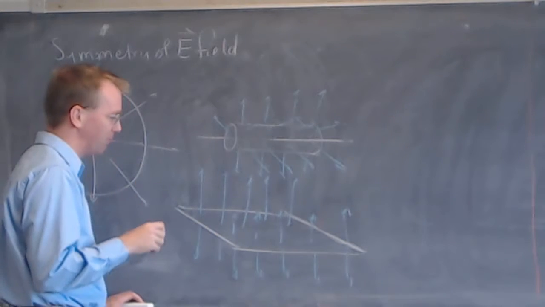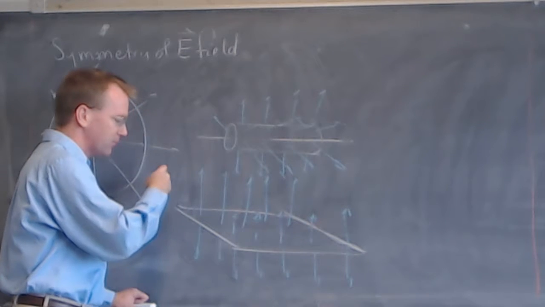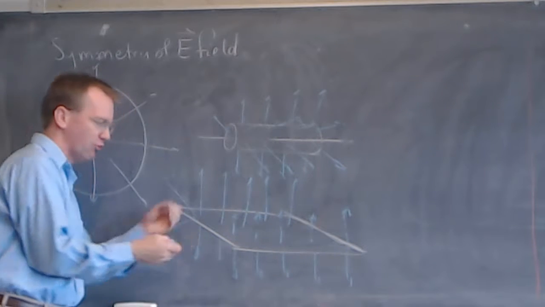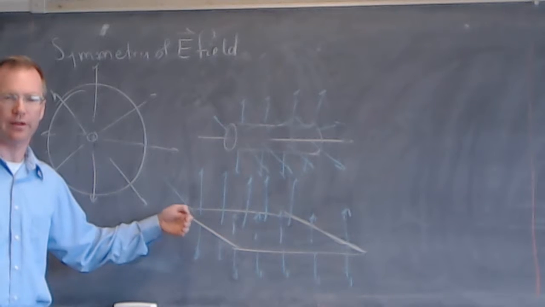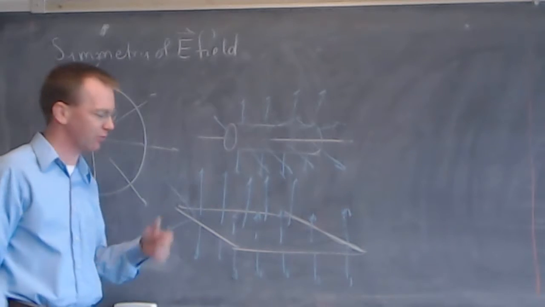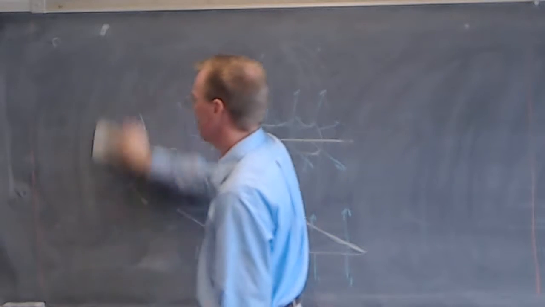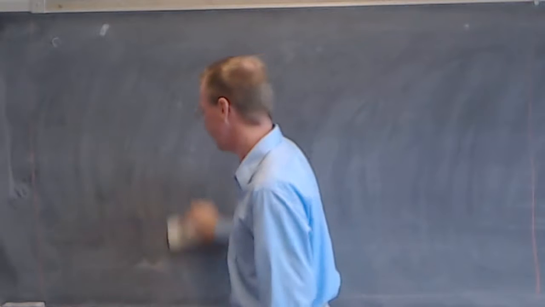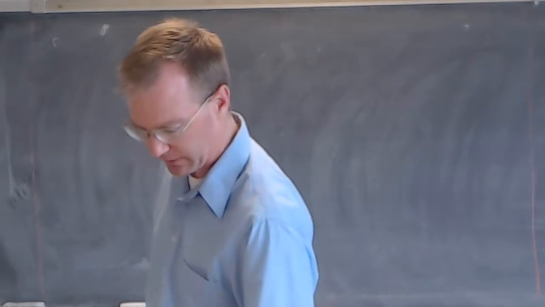If it is not an infinite plane, if it's a finite one, then I am going to see that there are going to be edge effects. Field lines coming off here are going to bend out away, because there is an end to what that symmetry is like. There's a difference at this edge and at that edge and at this edge and at that edge, and so on. Okay, so the symmetry of the electric field has to match the symmetry of the charge that creates it. Now we're going to use that as we go.